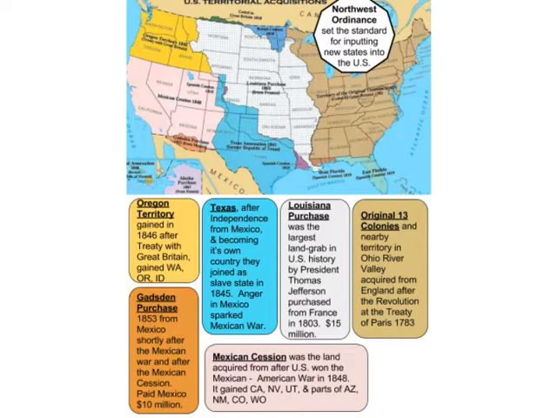And then you have the Mexican Cession, the pinkish area on the southwest or left side of your map. That was the land acquired from Mexico after the U.S. won the war with Mexico, right? We gained all of that land there, specifically California, Nevada, Utah, Arizona, parts of New Mexico, Colorado, and even a little bit of Wyoming. Then you have the Gadsden Purchase. It's really not that tiny in real life, but it's that small area of southern Arizona mostly. We got that from Mexico just a few short years after the Mexican Cession. We paid $10 million for that land.